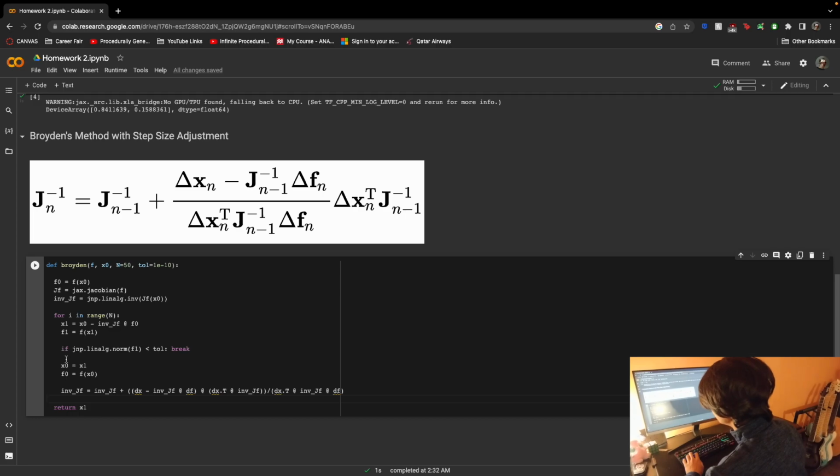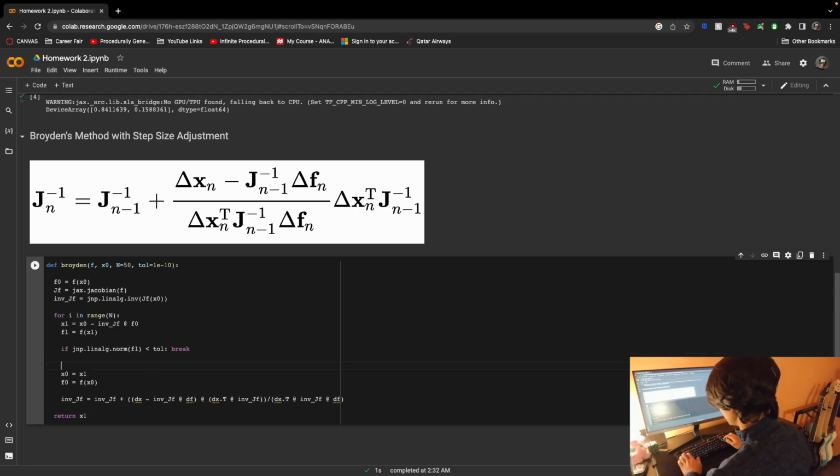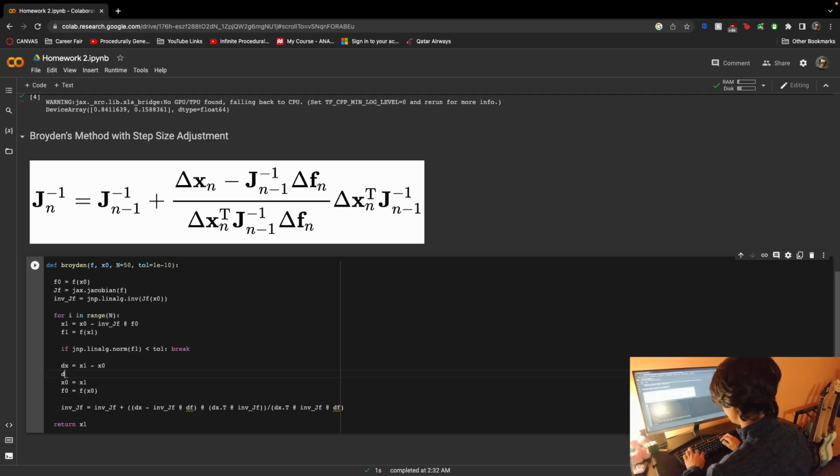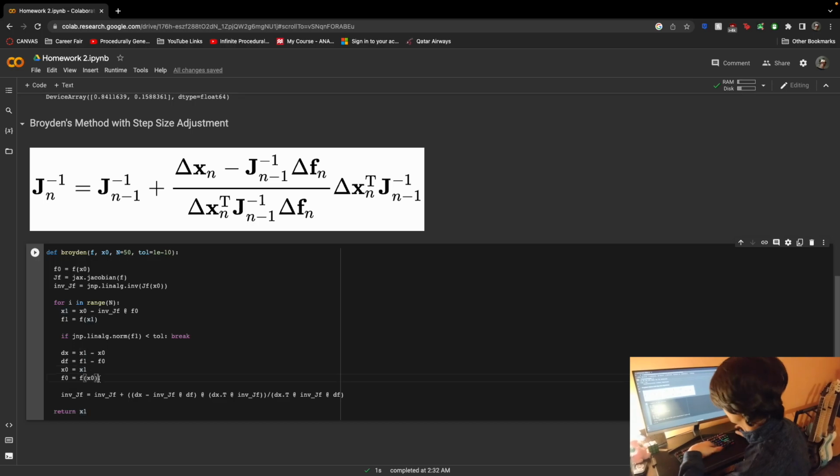So let's define our delta x, which is simply x1 minus x0, and then our delta f would be f1 minus f0. Once we do that, we're going to update our x0 value with the newly calculated x1, and we're also going to update our f0 value to the newly calculated f1.